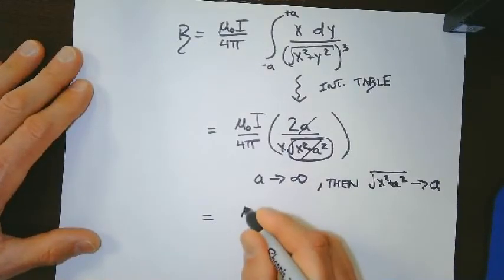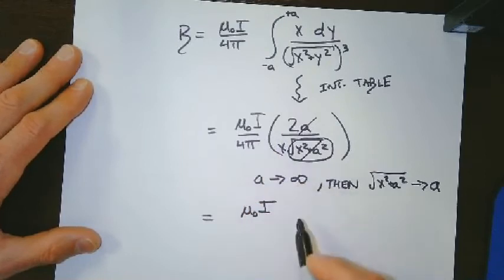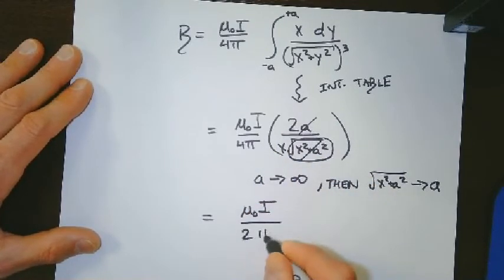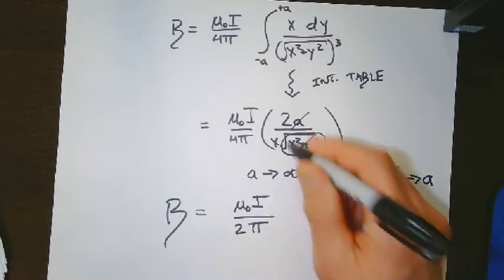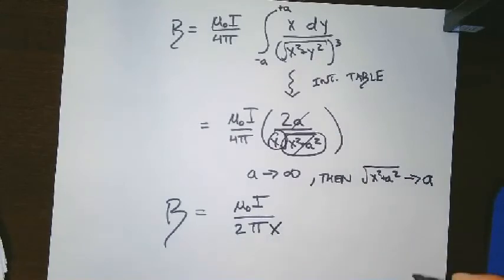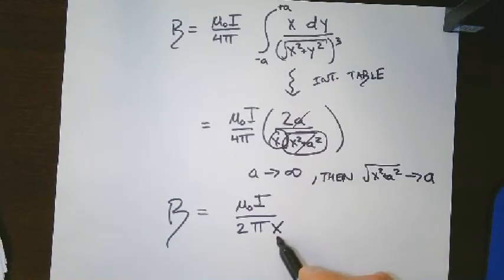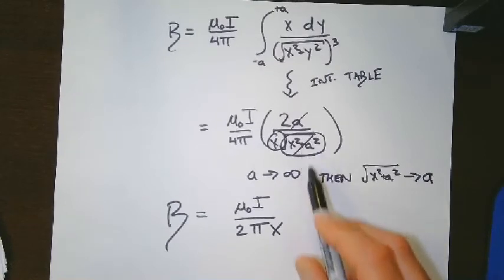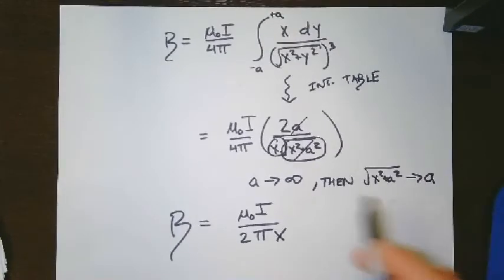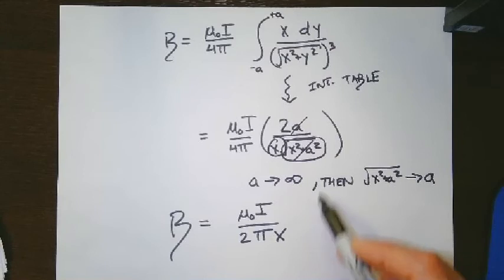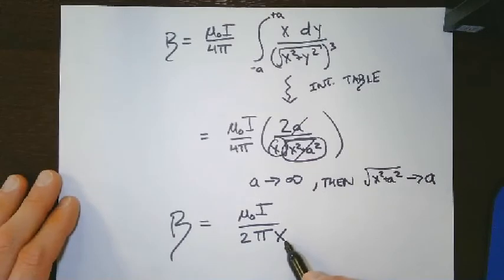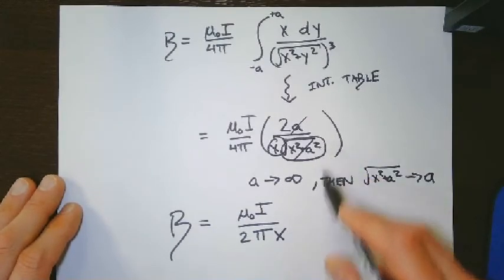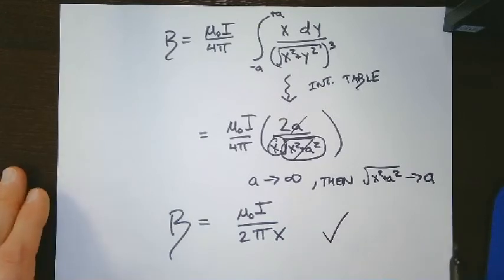So what we end up with here is that mu naught I, and then the 2 is going to do a little canceling thing here, and we end up with that. Oops, and I forgot the X. Don't forget that. It's important. Because you have to have that inverse proportion. Okay, so that sticks around. Now obviously, I did this in a way that your math teachers would probably be very frustrated with, because I didn't show all the steps and the limits. But my point is not to teach you math. It's to just kind of show you how you go from this integral into something which is what we experimentally know to be true.